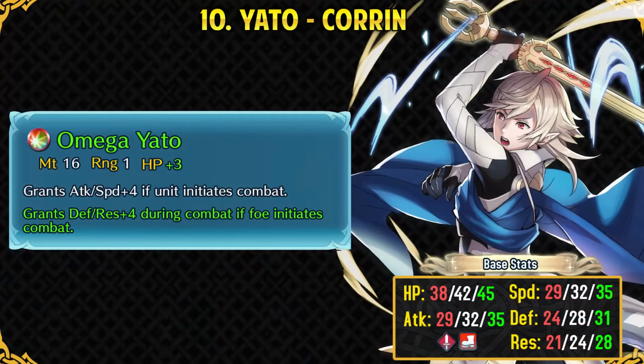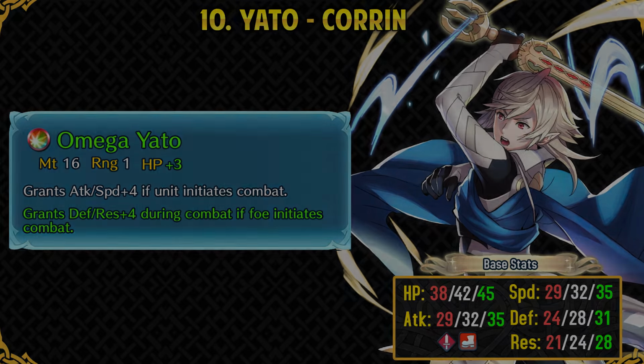Siegbert already has Sparrow built into his weapon, but he's extremely offensive, but CORRIN is just going with the flow of being a balanced unit and working in both phases.